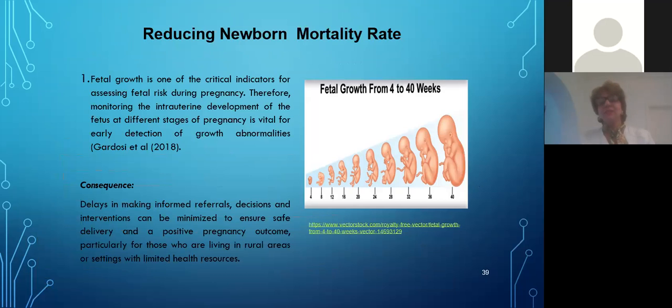So the next topic that I want to look at is using profile monitoring to reduce the newborn mortality rate. Again, this is a topic that was raised by one of my master students from Indonesia. Her mom was a midwife and she did the master with us, did the master minor thesis on quality control. And she said that this is a huge problem and we have to address it.